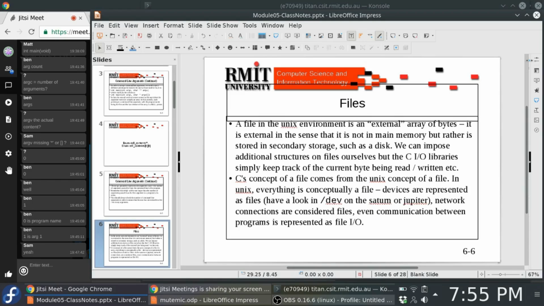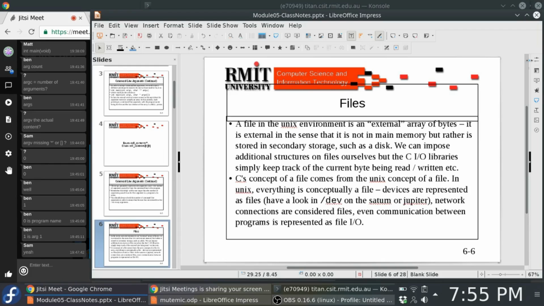We can impose additional structure if we wish. And that's kind of a more advanced topic. For example, we might say that I'm expecting this file to be a comma delimited list of integers. So that's additional structure that I've given to a file I'm expecting to read.